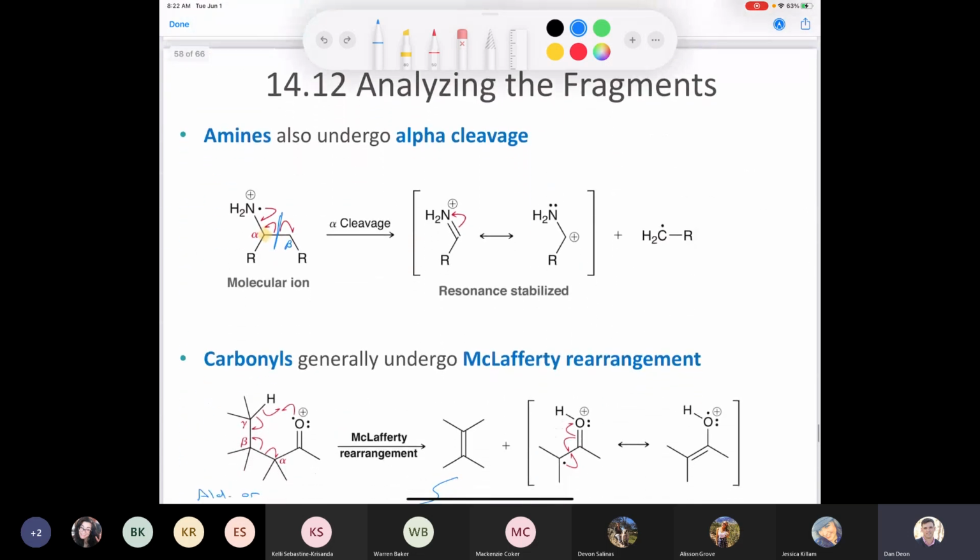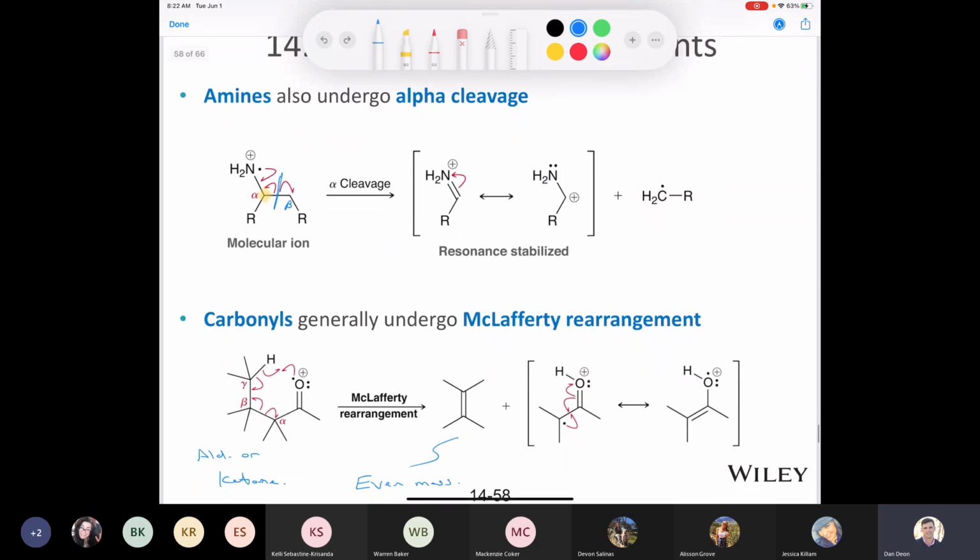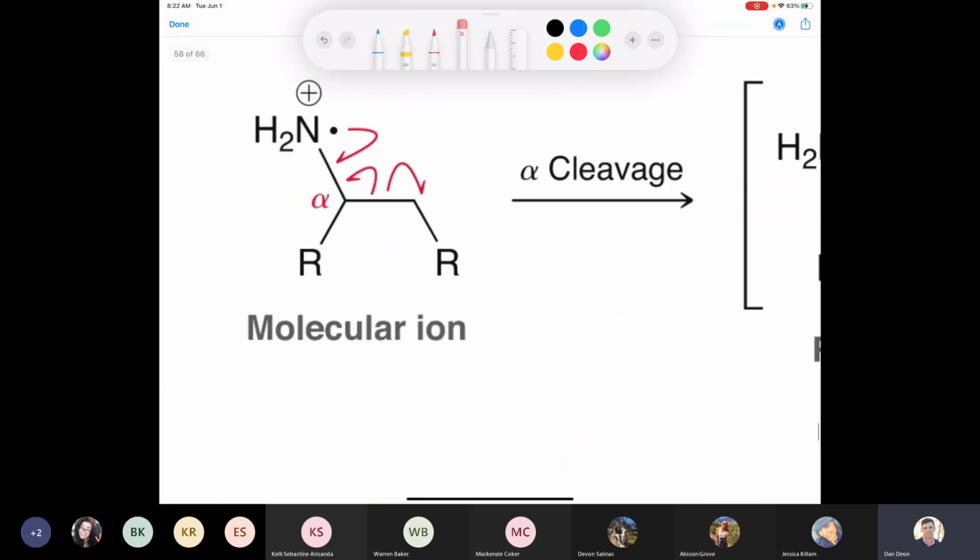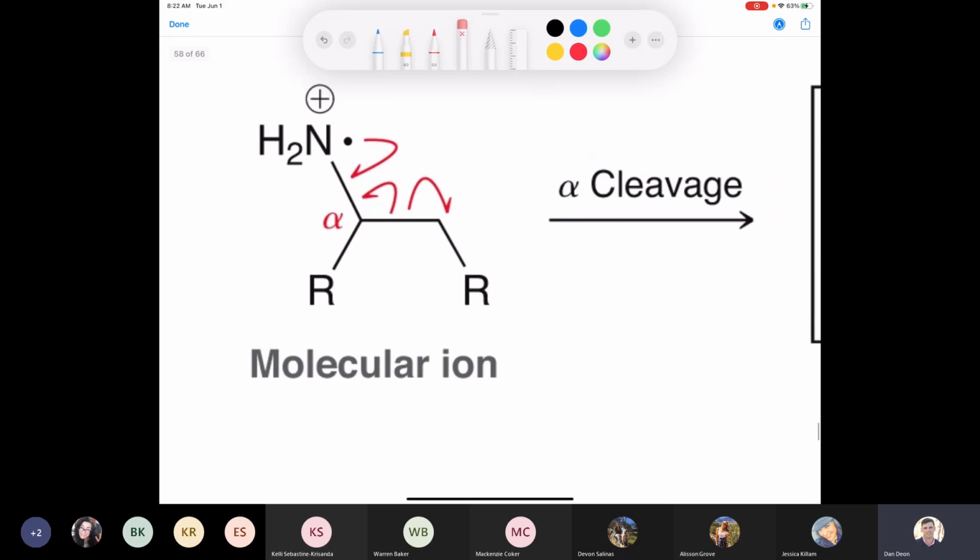Well, an amine can also undergo alpha cleavage. Good news is that you don't have to draw this mechanism with these single barbed arrows. I'm never going to ask you to do that, not in Chemistry 3101. I won't, not until the very end of the class. But here's the nitrogen of our amine. The carbon that it's attached to, we call that the alpha carbon. Anything next to an alpha carbon is a beta carbon. So this is a beta carbon here, and this bond is prone to breaking. That's the bond that breaks during alpha cleavage.